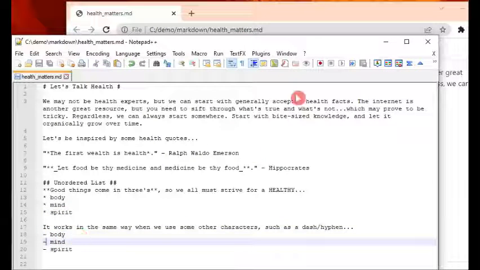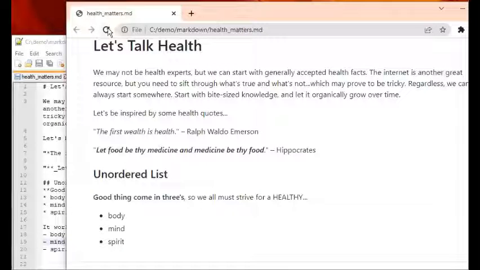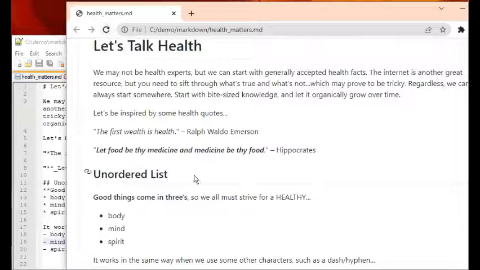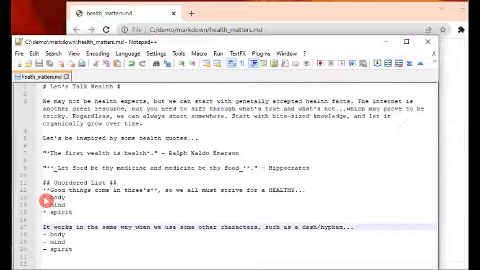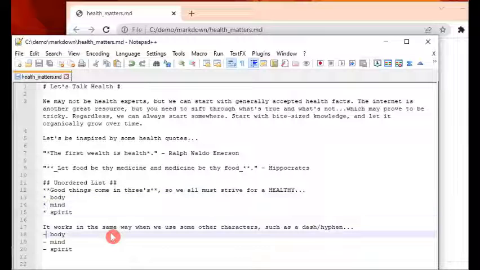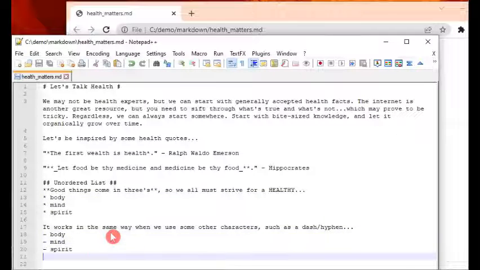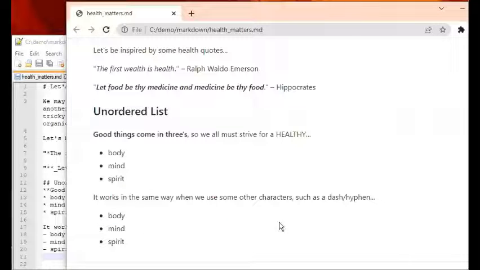Okay, I save my changes here and then I go to my browser again to refresh how it would look. And you can see it looks exactly the same. So meaning regardless of the character I put in front, I don't know what other characters are supported, obviously, other than the 26 letters of the alphabet. But I have so far tried the asterisk and the dash or hyphen. And they work the same. They look the same in the output, okay?